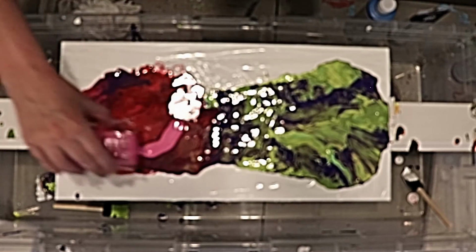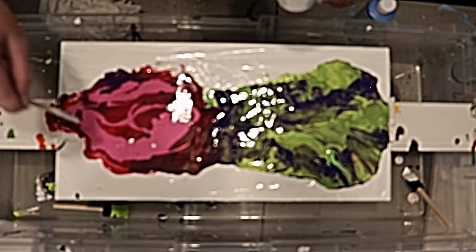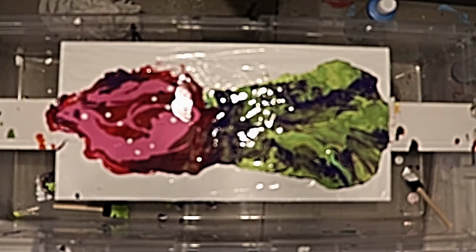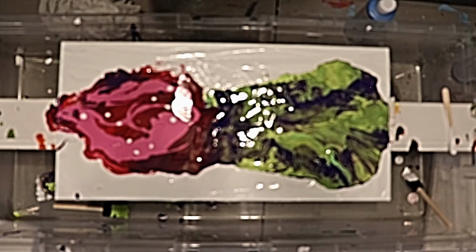So, some more of the pink in here. Want some of the white. It's not what I want right now. No? No, it's not. What do you want? Better. I want it to look better. And what do you think will get it there? I don't know. Starting over from scratch.